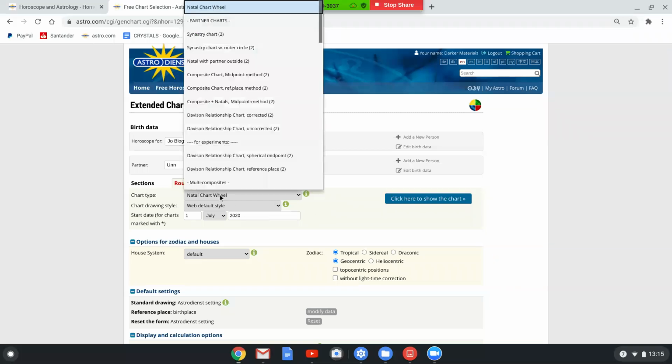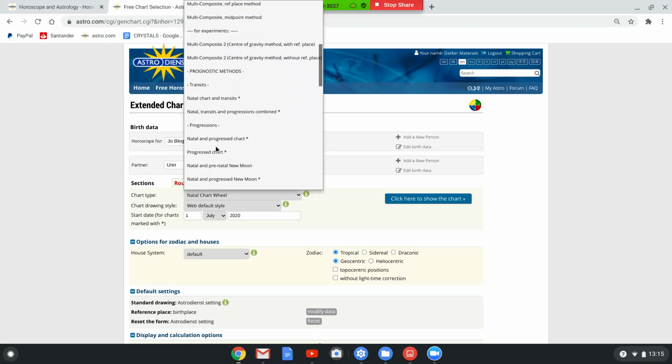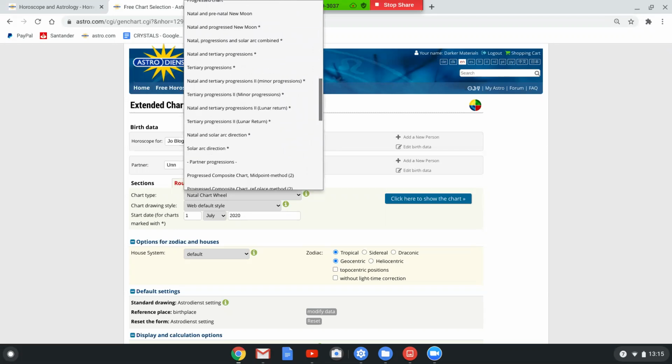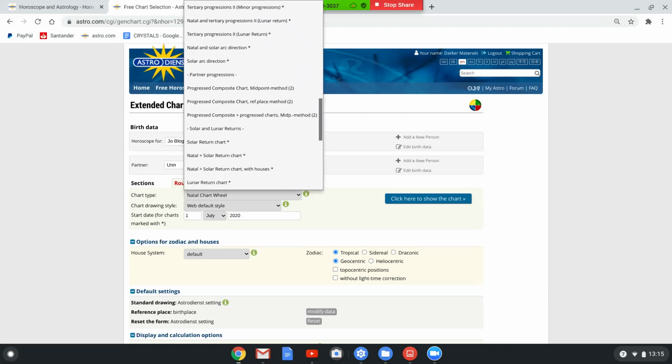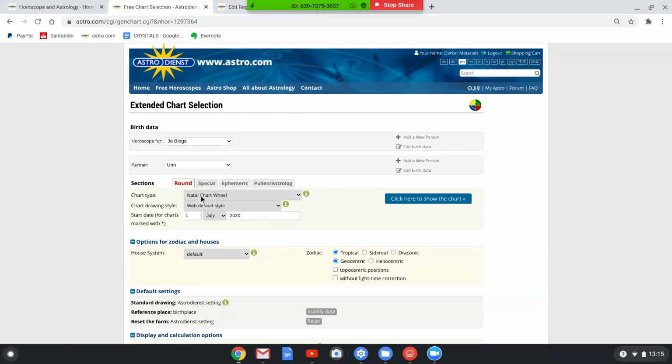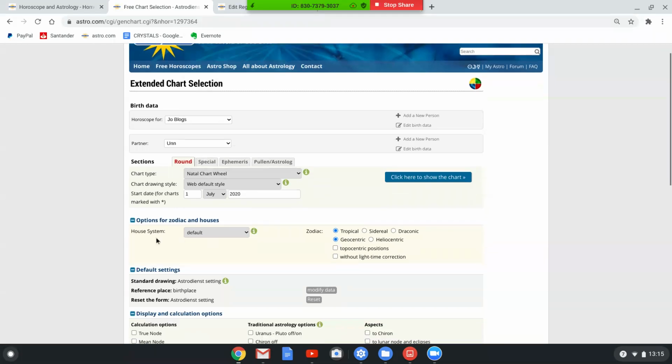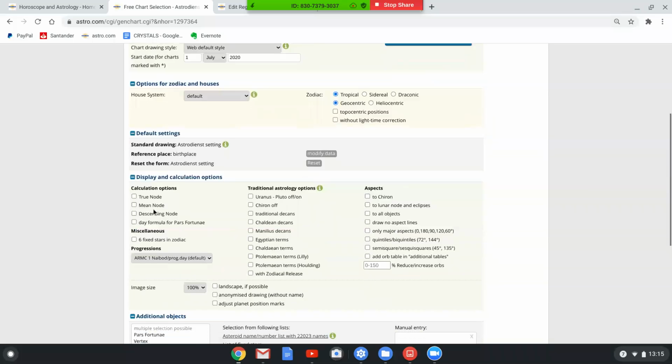This is where you have different types of charts, which I will have separate videos for. So you have synastry, composite, transits, progressed, solar arc, solar return, lunar return. So you can play with so many, but this is where you begin, and I would leave it at that. And then house system, if you're a beginner, I would definitely leave it at default. That's Placidus, and I'll show you where it shows that. This is why it's important to start with this screen. It helps, at least I think it does.